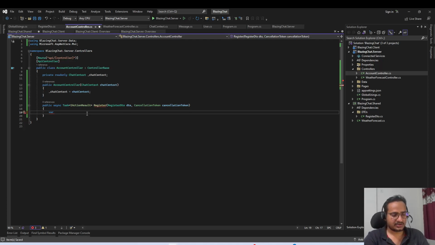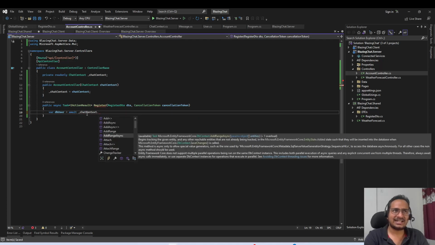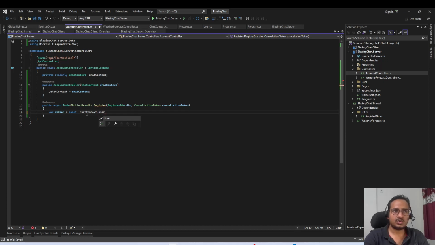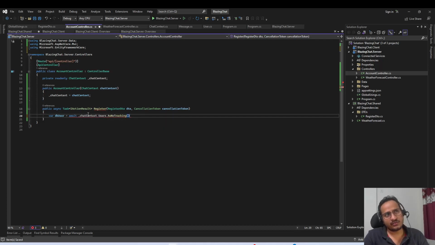So let's call it dbUser equals, we will use chatContext.Users.AsNoTracking. It's always a good idea to use AsNoTracking if we are not going to modify the object which we are querying. It actually helps us in improving the performance and removing the overhead of change tracking.